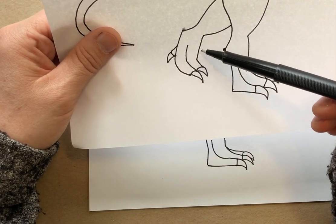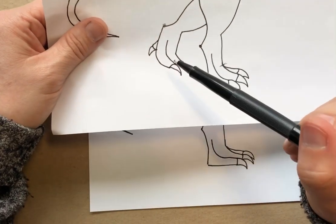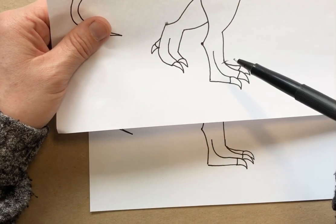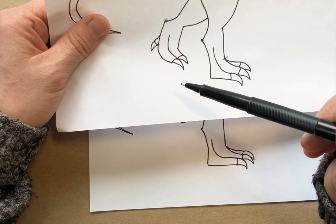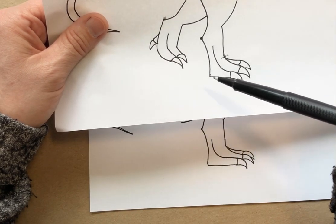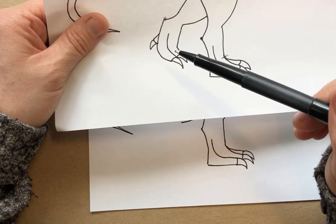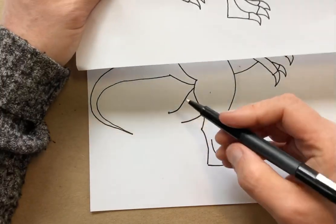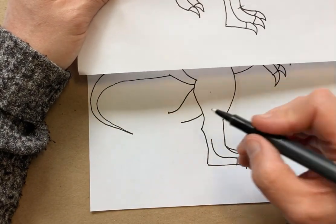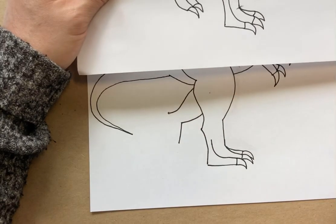Here is a diagonal line that goes down, but pay attention to the fact that this leg is shorter than this one. So make sure you don't draw your line so long that it's at the same level, because that would optically not be the case because we're drawing it sideways. So I want to draw it shorter. I'm going to draw a diagonal line going down like this.